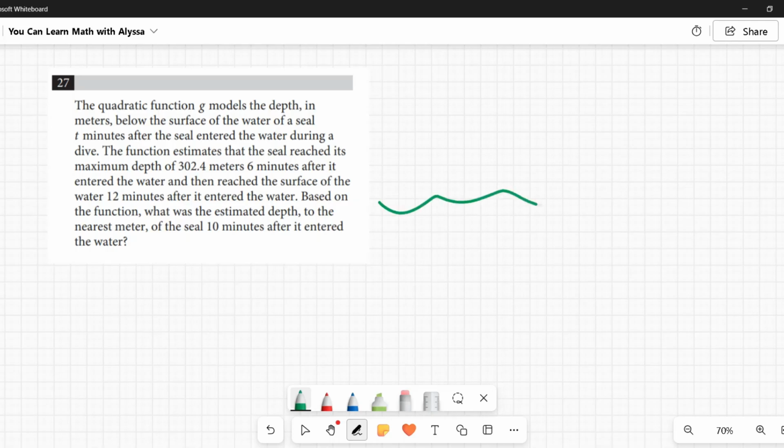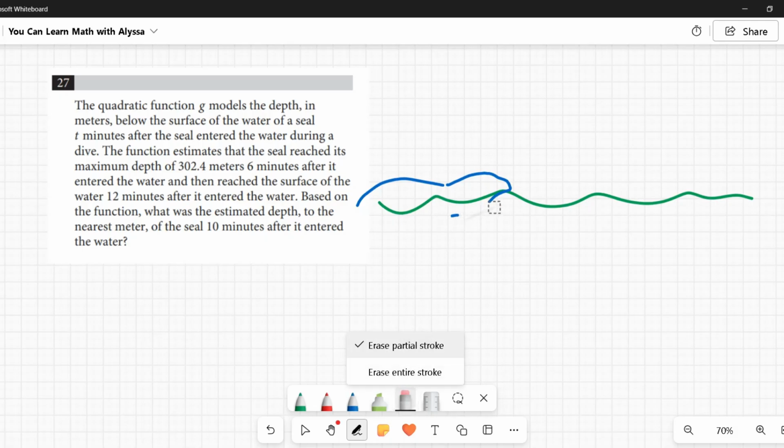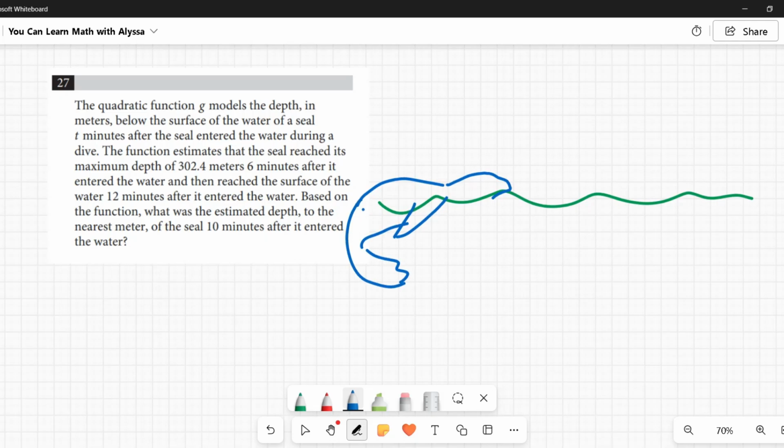In reality, here is the water, and then we have our seal. Let me see. Kind of hard to draw on a, wow, this is a really bad little seal. So, okay, I'm going to have this little seal. I don't know what happened there with that chin. Oh, this is sad. I need to see a seal profile in order to do this. He's got little flippers that come out. It kind of comes around, has little pinniped kind of things. All right. Anyway, that's my bad representation of a seal. I need whiskers. I need to see a seal from the side, and then I can draw it.